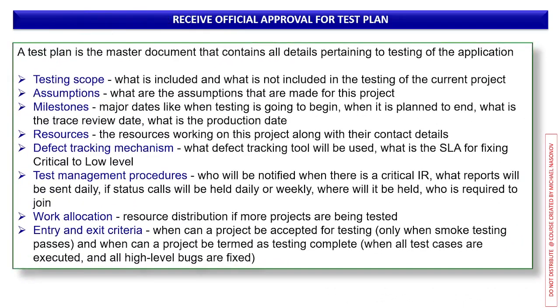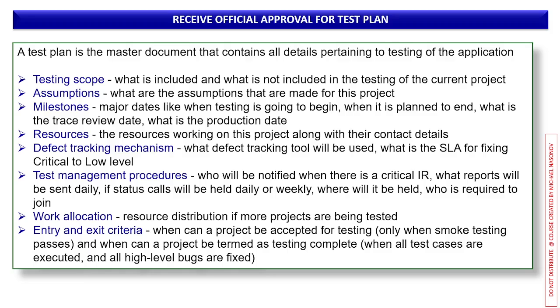And before we end this session, I need you to remember one major thing. You have to receive, once again, official approval from project stakeholders and reviewers for your test plan. Major points. Testing scope. What's in scope, out of scope. For what you are responsible, for what you are not responsible, no matter what.